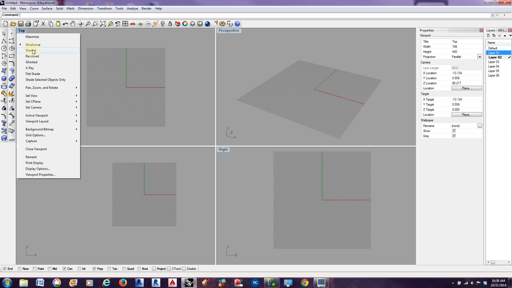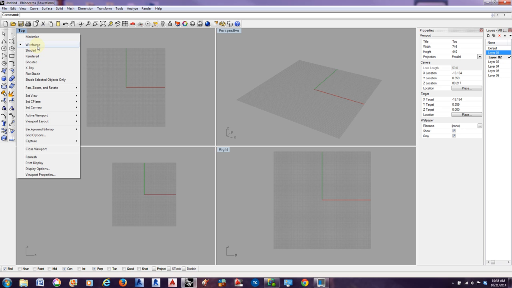So these are all tools that help you visualize what you're doing. When you change from wireframe to rendered or shaded, the line work that you create goes away, and it only shows solids and surfaces. So be careful about that.